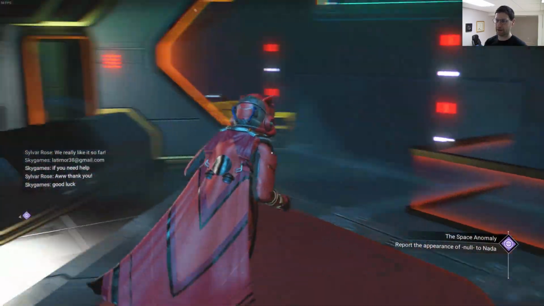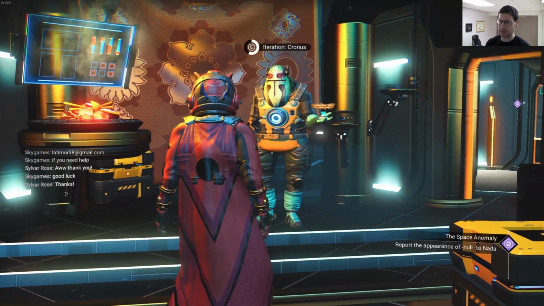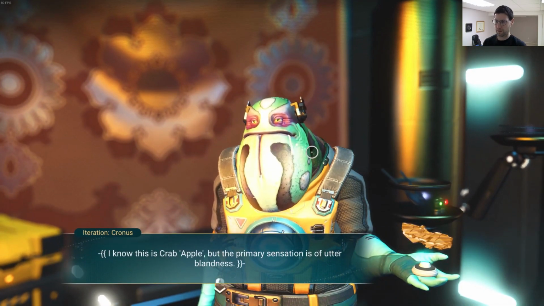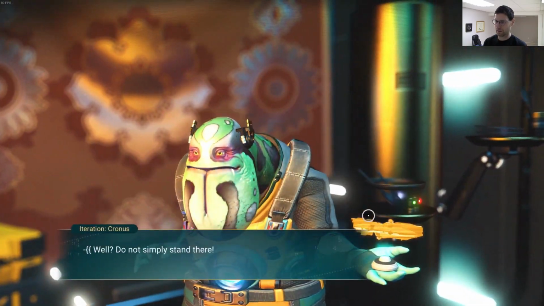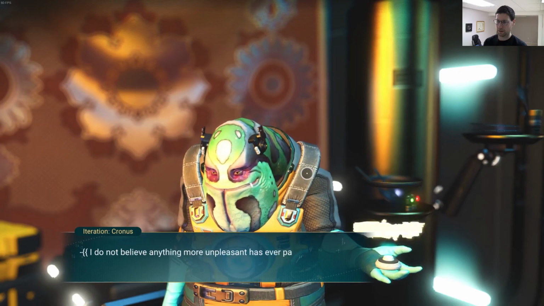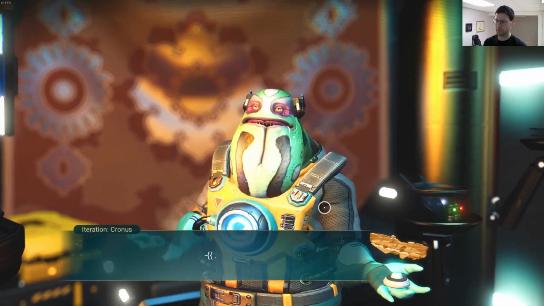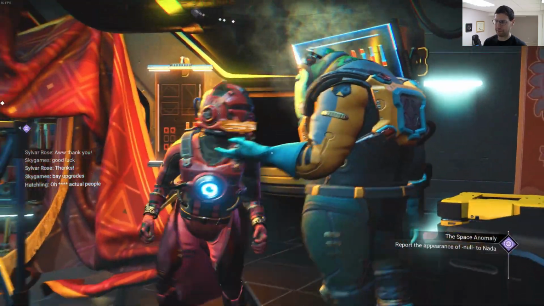Alright, where else am I going here? Oh yeah, didn't you want to eat something or whatever? Here you go. Okay. How about this? How about pulpy roots? Oh, good. How about, here's your frozen tubers. Okay, fine. So I bet you need to, like, craft something or whatever.